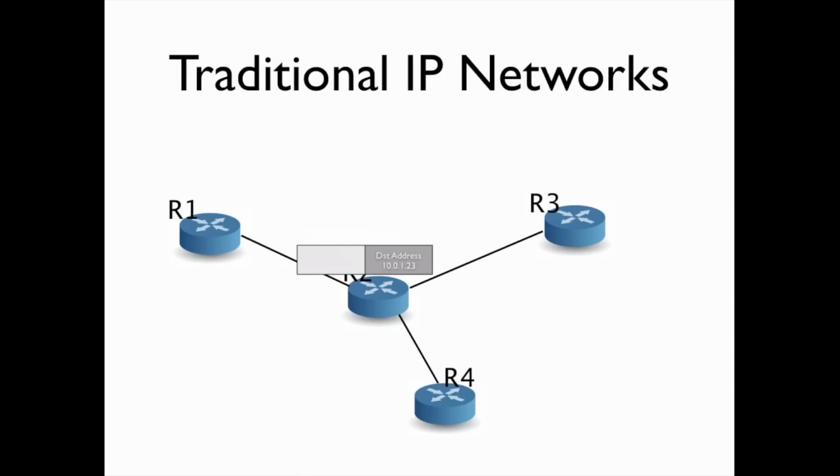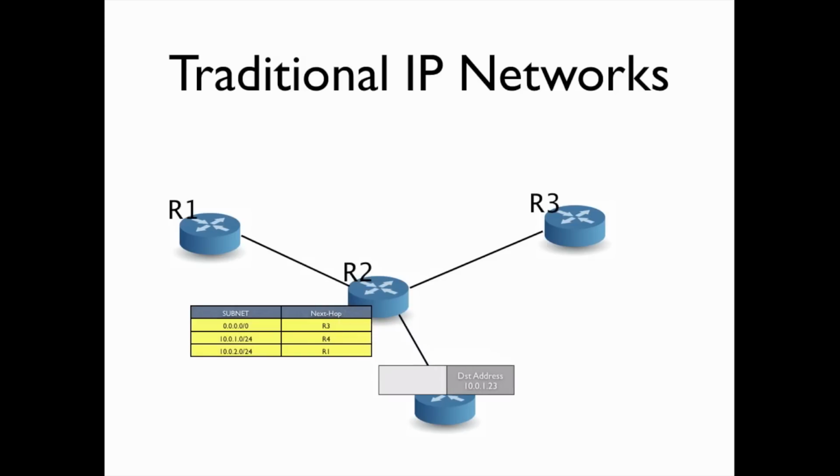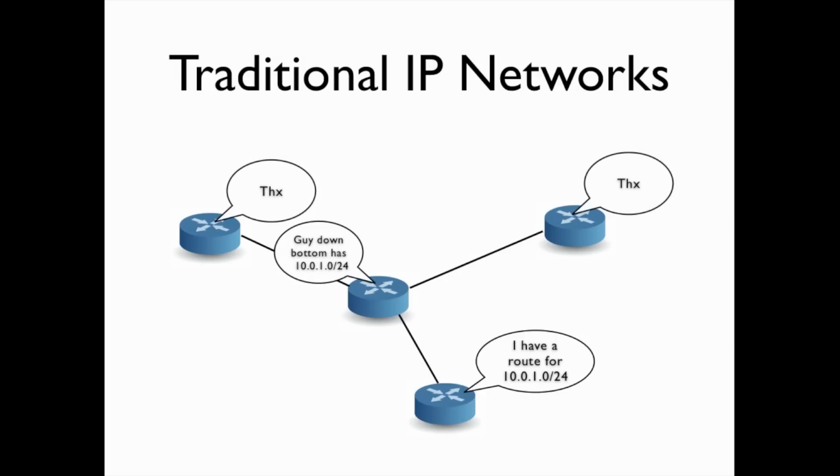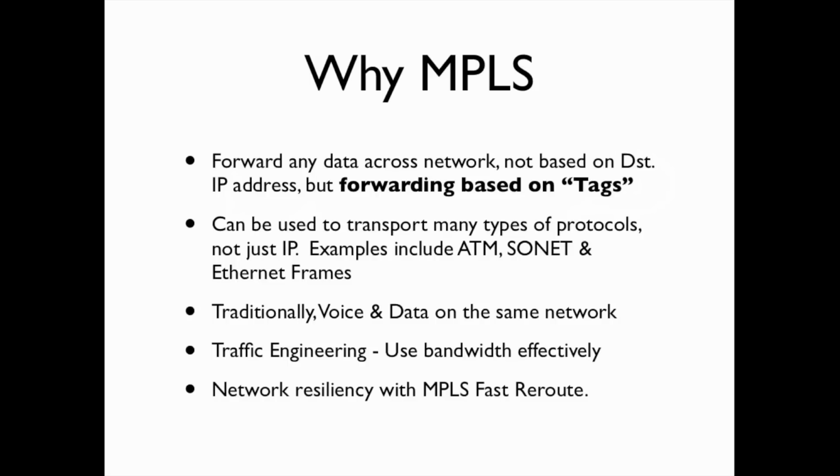When a packet gets received at the router, it will look at its routing table to find the most appropriate next destination to forward the packet to. Now, these routes in the routing table are propagated through the network by the use of a routing protocol, things such as OSPF and the like. So, using a routing protocol, the routers have a common standard they know to talk to one another to be able to propagate these routes throughout the network. So this has worked pretty well.